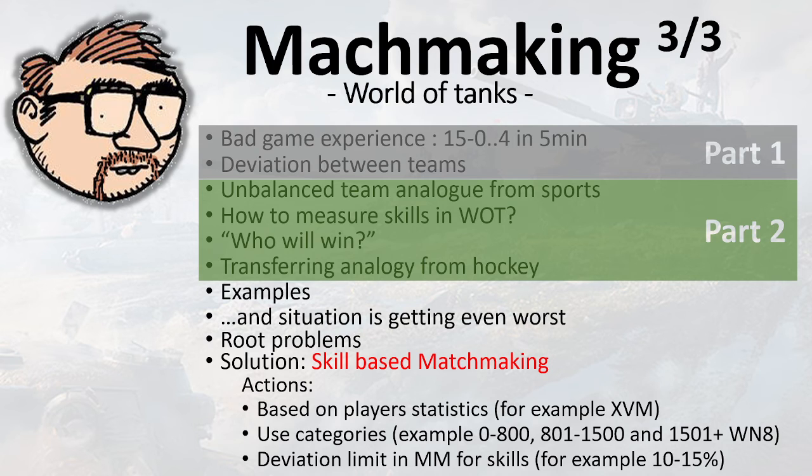Next action is, it's very important to put some kind of limitation on the matchmaking with the skills, on the deviation between skills. Depending on the tier, there should be a deviation. For example, at tier 10, the skill levels between two teams cannot differ by more than 10%. And when we are going to lower tiers, the limitation would be something like 15%. This is very important. This is the biggest thing where we are balancing the skills of the two teams' players.